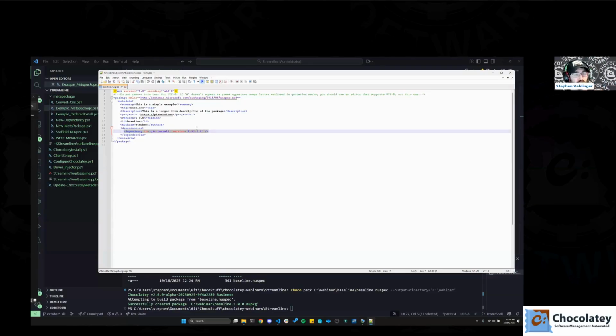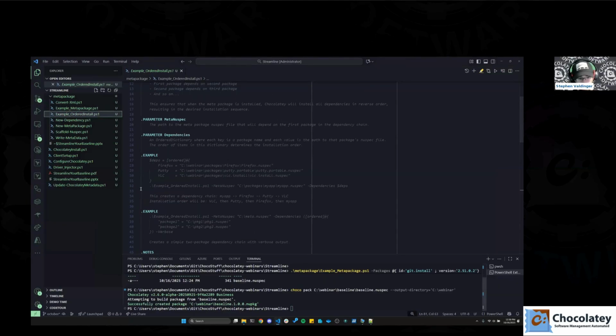So how do you get around that, right? How do you solve that problem? Well, what you could do is start to nest things together when you're building your baselines. And what does that look like?